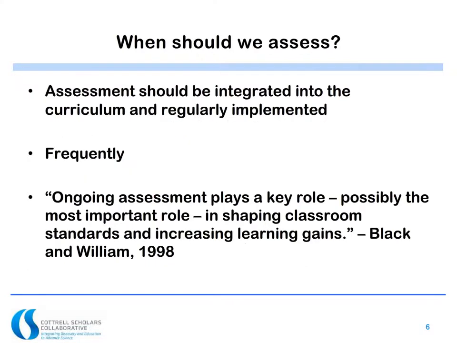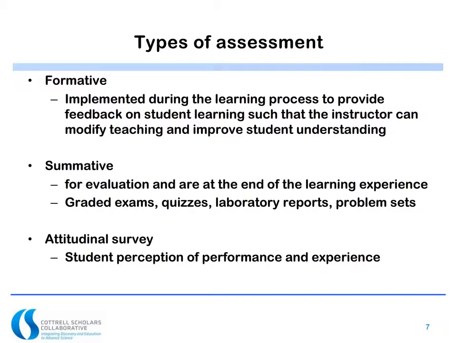Assessment should not be reserved for the end of the semester. Assessment should be integrated into the curriculum and regularly and frequently implemented. There are many types of assessment, and I'm listing 3 here: formative, summative, and attitudinal survey. Summative is the typical evaluation that instructors use, such as graded exams, quizzes, laboratory reports, and they are typically for the evaluation at the end of the learning process. Attitudinal surveys can be introduced throughout the semester and are reporting student perception of performance and experience. Formative assessment is implemented during the learning process and provides feedback to the instructor on student learning such that instruction can be modified and misconceptions can be immediately addressed.